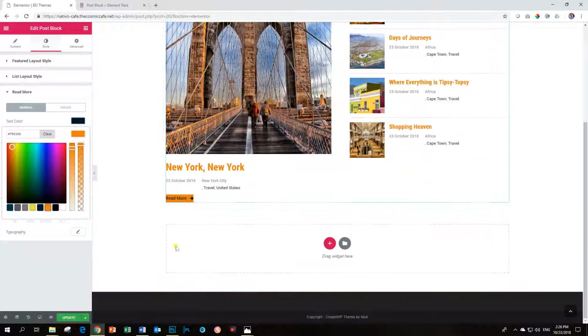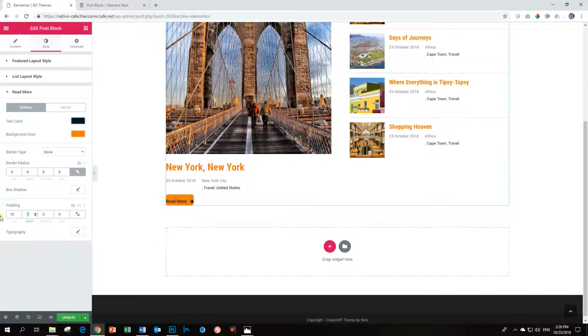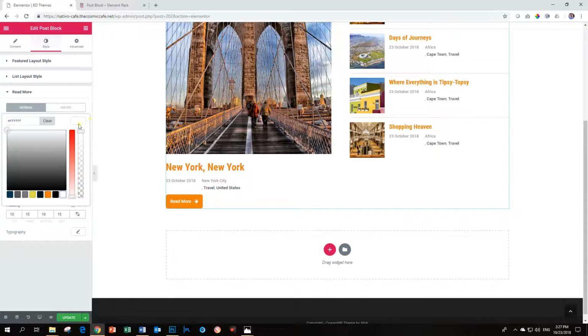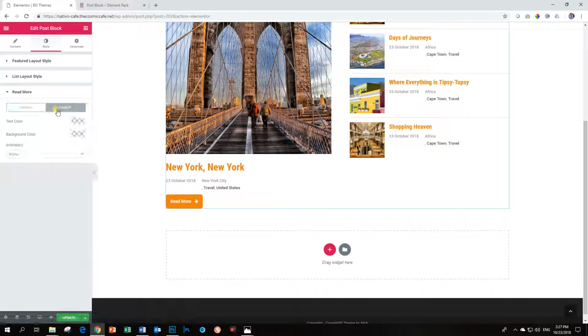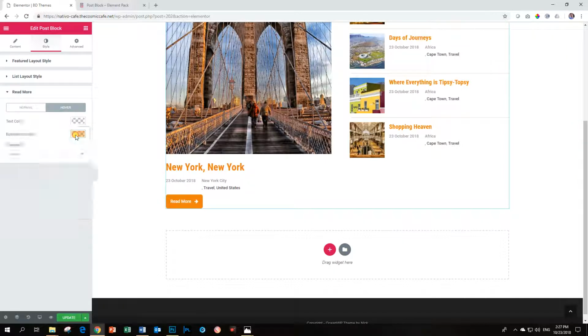Here's the button in case you don't know where I am. And then for our border radius, I'm going to put that around 6. And then for padding, unlink it. For the top, I'm going to add 10, 15, 10, 15. I think let's change the text color to white. Yes, that looks better. And then for hover, let's just also give it a little bit of a hover effect, orange, and I reduce that so it can give us that effect. And you can add animation, pulse grow.